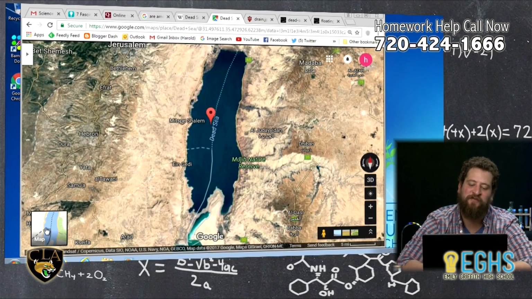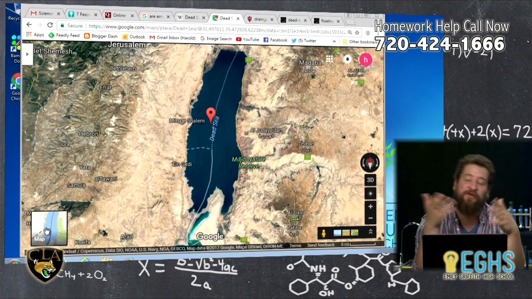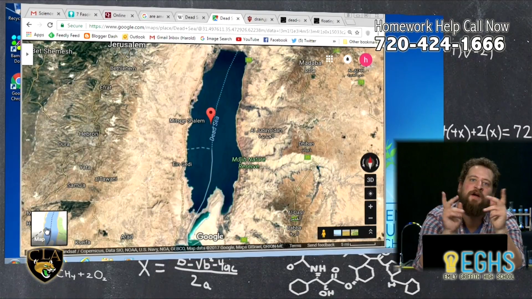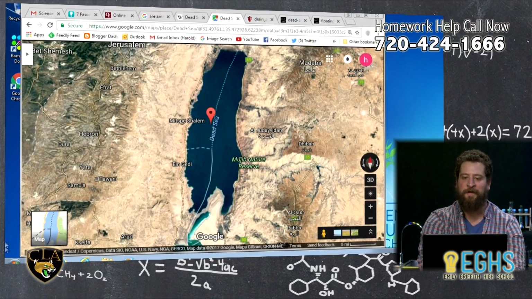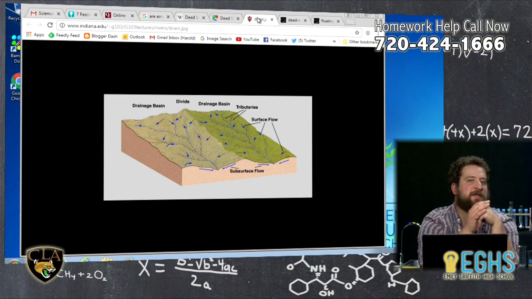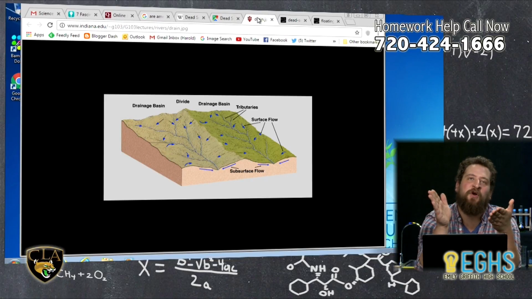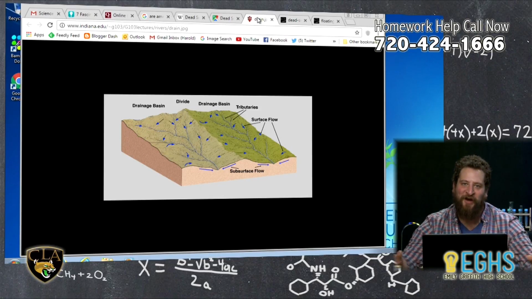And I think I'll just talk briefly about how the Dead Sea formed and other seas or lakes like it. Folks here in the west of Colorado might think of the Great Salt Lake over in Utah as being kind of analogous to the Dead Sea here in the United States. But one way to understand how the Dead Sea forms is to understand the concept of drainage basins. So all water, this is going to sound really obvious, but all water flows downward, or moves downward toward the ocean.